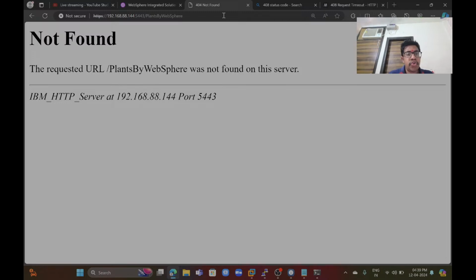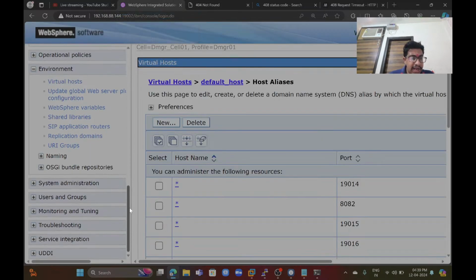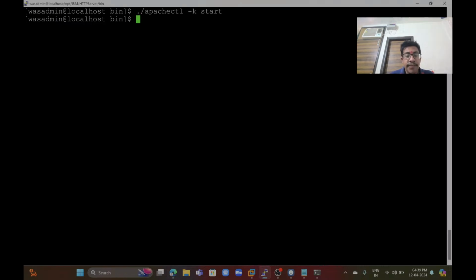Yeah, it shows an error. Now one point we need to identify. Okay. Here generate and propagate the plugins is not there. We can verify.